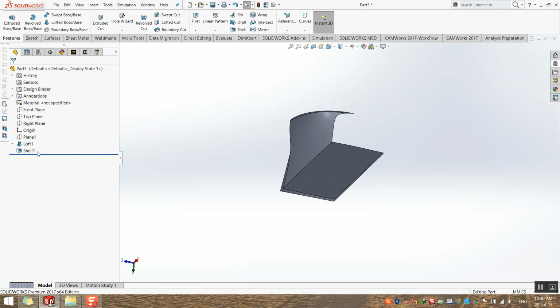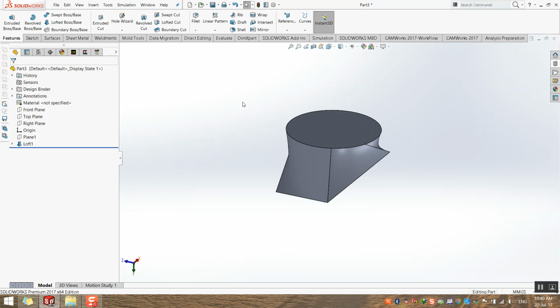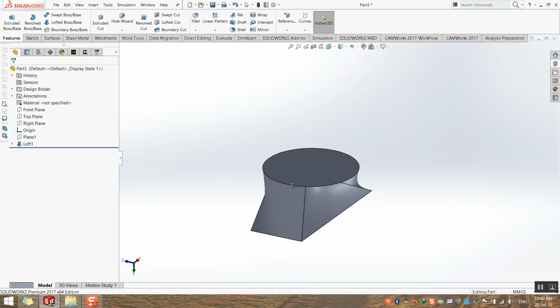Now I need to delete. You can delete this feature normally. Delete. Okay. And now we need to add another shape to this order.